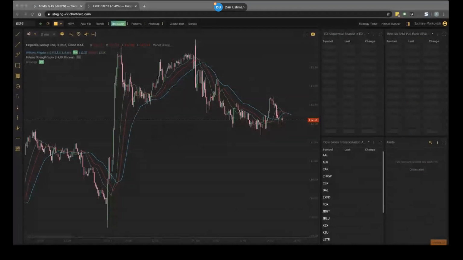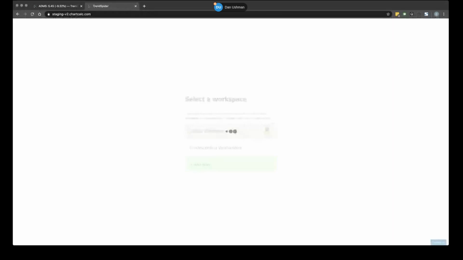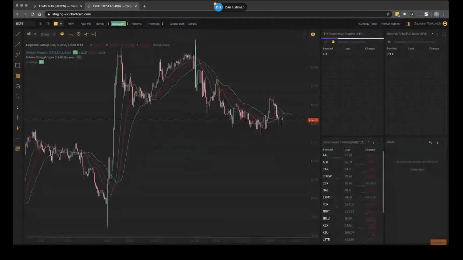Can you detach and move to another chart? You cannot at the moment. And you'll have to forgive me. I'm using a test environment, which can be a little bit funky. It just doesn't have the same resources that our production environment has. So, I have to be a little careful with it. This will be fast for you guys. It's just a little slow because I'm on the staging server, right?